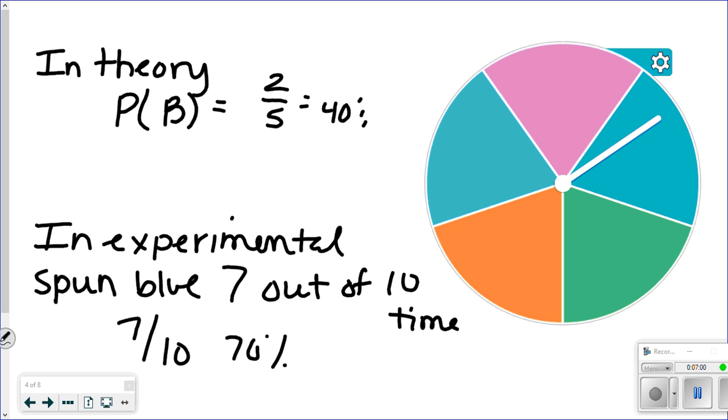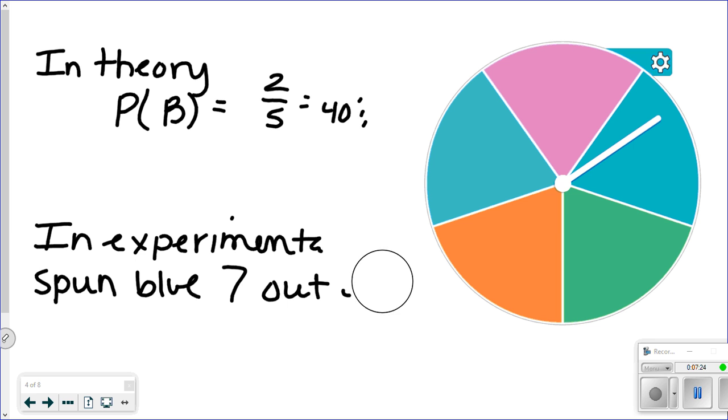Now, this is what it's going to ask you today: to compare the two. You could say, oh, the theoretical probability is a little lower, maybe by luck it ended up with 70%. Or if you had run the experiment 4 times, it probably would have got close to 40. That's all it needs to do once you compare it. That's it. Okay. All right, so in theory, let's do another one.